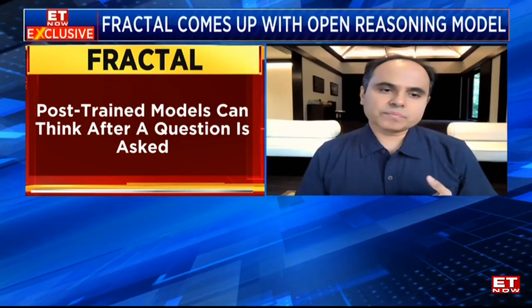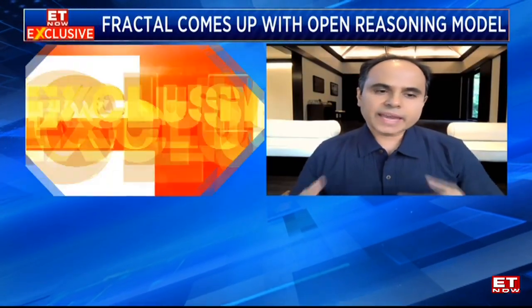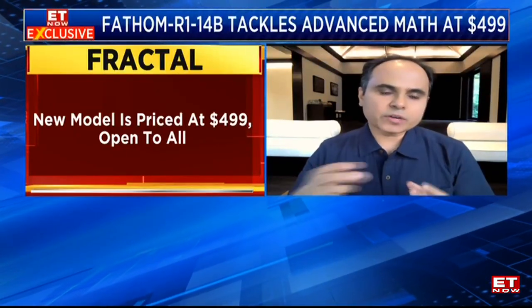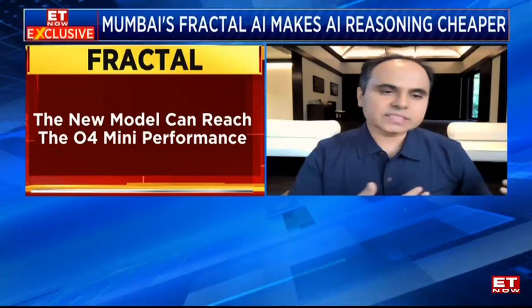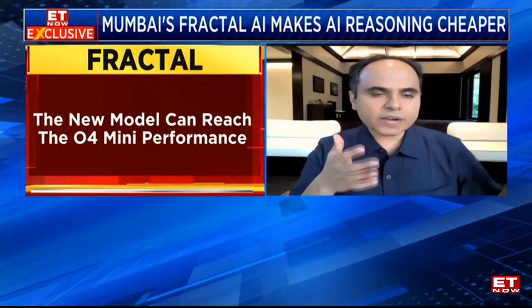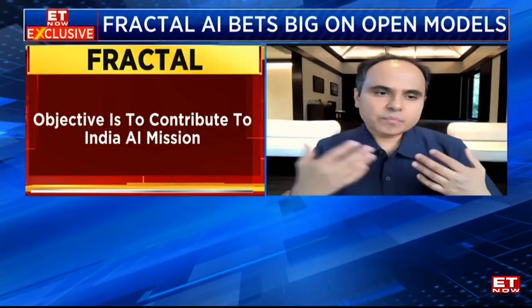Secondly, we have a tool called Kaleido.ai, which is a text-to-image model. Again, it's free to use for consumers. What we have seen is this ability to convert text into images is very helpful in, let's say, real-time advertising. So many of our big enterprise clients are using it behind the scenes to do personalized advertising and really do the kind of work that agencies do, which takes 6 weeks or so, crunched down to an hour or 2 hours. So that's really where we are seeing massive traction.